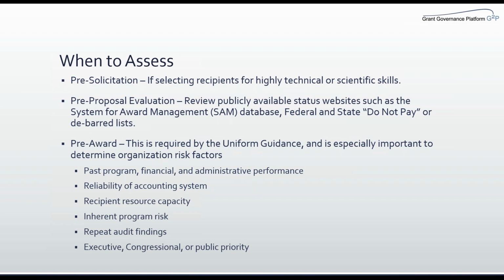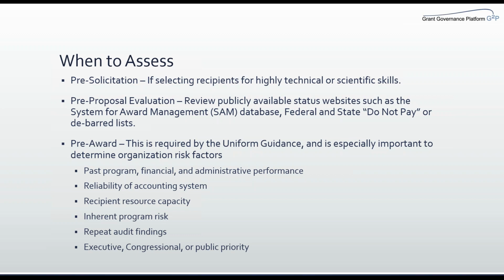So when do we assess? Probably most of you that do risk assessments do it between the time you've made your selection but before you actually execute the award agreement, and that way you can determine if there need to be any special terms and conditions. That's certainly one place where you can do that, and the uniform guidance requires that as kind of a standard. But it's a good idea as part of vetting. If there are highly technical or scientific capabilities that are necessary for the project, you might want to vet before then and restrict your notification of award to folks that meet those kinds of requirements.